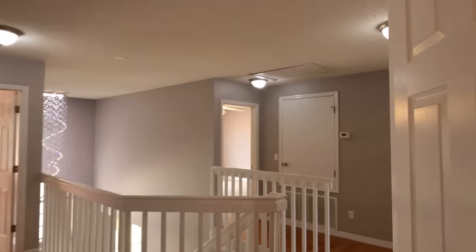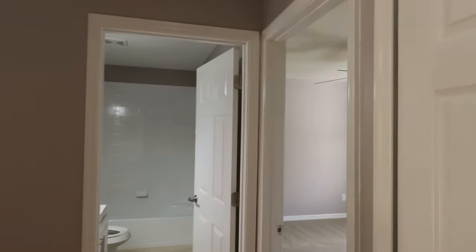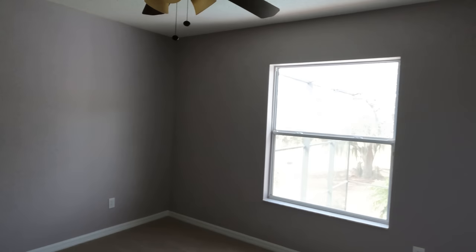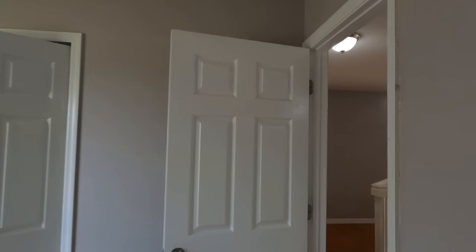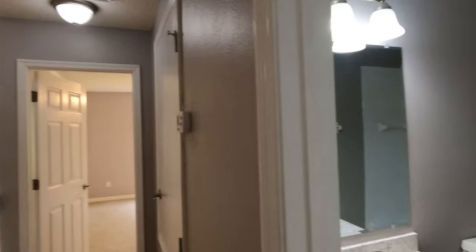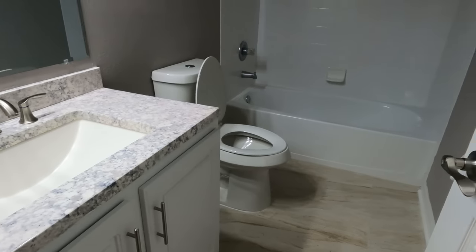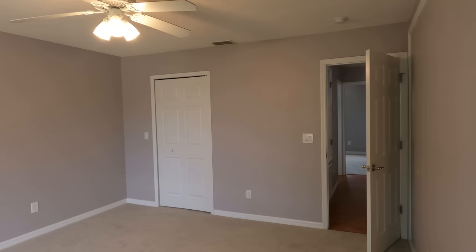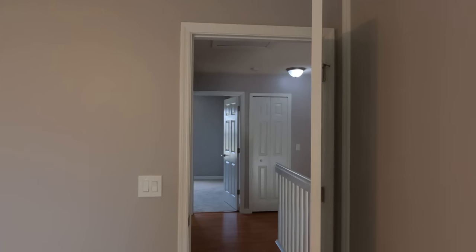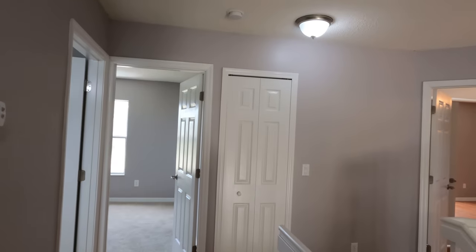As we continue moving forward, we'll go to the next bedroom — all these bedroom sizes for the most part are very good size, so no small bedrooms here. Then we have our next full bath — the third and final full bath with a shower tub combo. Completely ready to go, though there are some things I would change. Let me know down in the comments below. And here is the final bedroom. Overall, it's a pretty decent house with a lot of potential. Let me know what you think about the price.